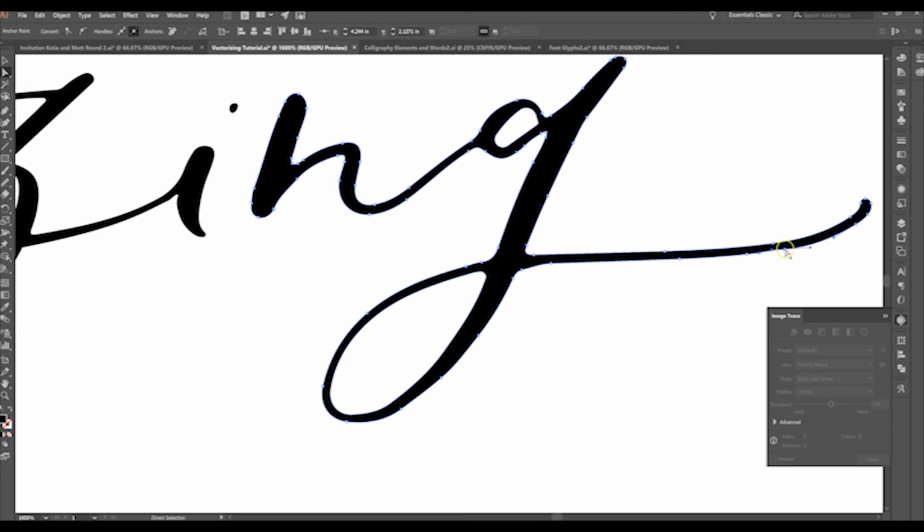So I'm going to select this anchor point and go up to this minus, remove selected anchor points, and remove that. And then I'm also going to remove the next 2. Then I'll select this one over here on the end and use the handle to bring it down. And now you see that we have a much smoother curve right there.